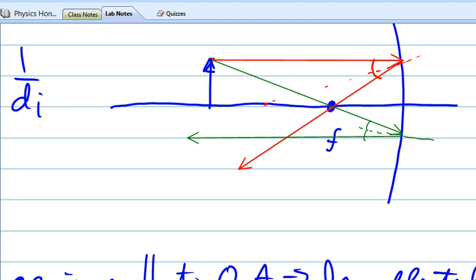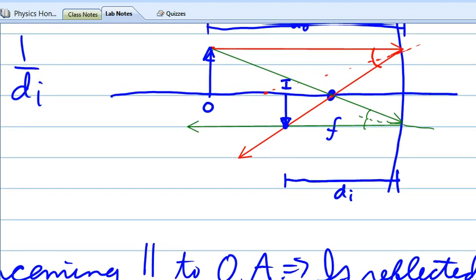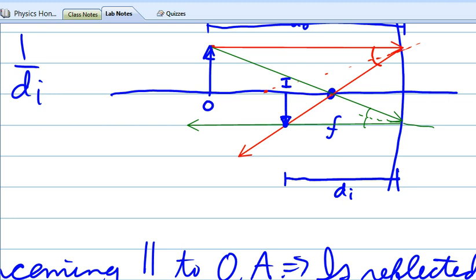Okay, so what I could do is I could put a dot right here, and that would be the tip of the arrow on my image. So if this is the object, I have located the image, and if this distance right here represents the object distance, then I can measure or calculate the image distance. Okay? And I'm just going to toss some numbers onto the mirror equation. Let's say for fun that, well, let me zoom out again.